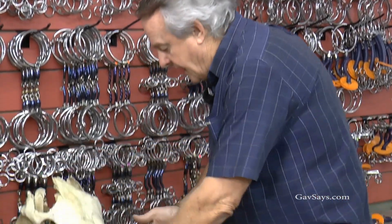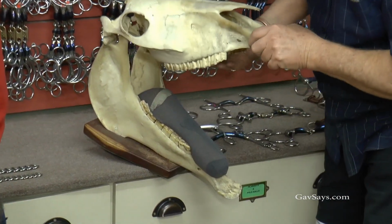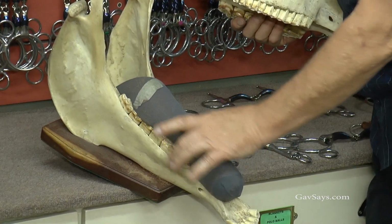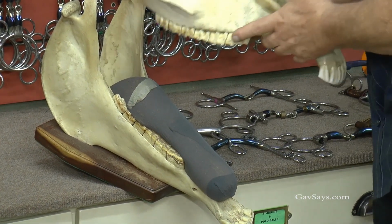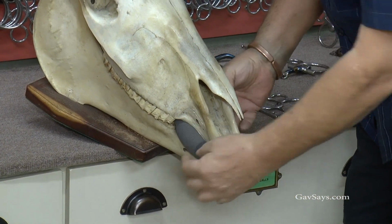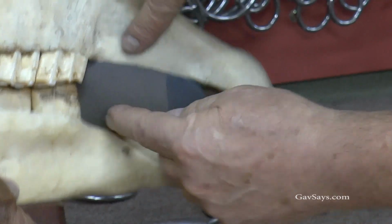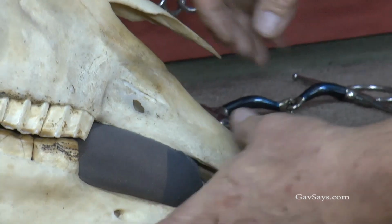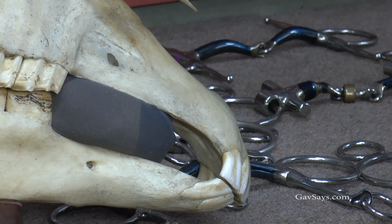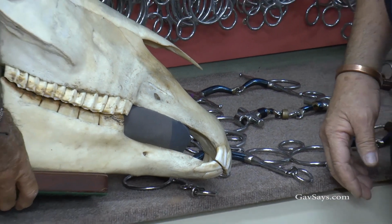A lot of people don't realize how wide the top jaw is. The bottom jaw is very, very narrow. And that is where the bit sits. And if you look inside your horse's mouth, I say always close the horse's mouth, lift the lips, and look at the gap between what we call the bars. Now, obviously, you've got all your flesh there, but when that is closed, have a look at the gap between the bars. And it's generally the thickness of a man's forefinger, which is 16 millimeters.